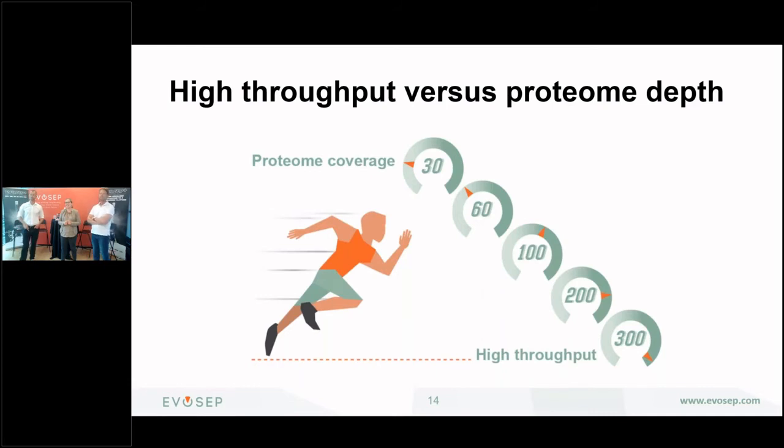Yes, exactly. If we just look at our standard methods, that's the five standard methods, ranging from 30 to 300 samples per day, of 44 minutes to 3 minutes. When we designed the 3.2 minute gradient, 300 samples per day, I think that was very ambitious. None of us really thought that was ever going to be used for anything useful other than something that was more or less direct injection. But actually, in the last poll we did, people were actually using this method.